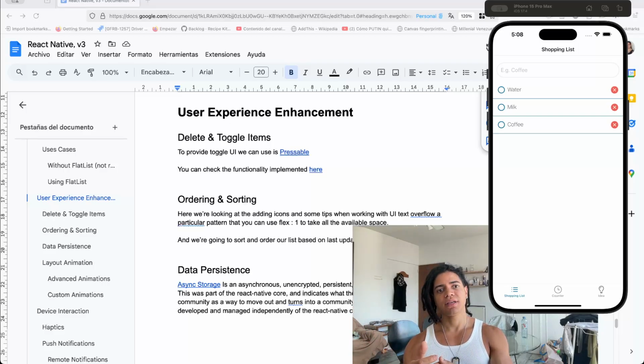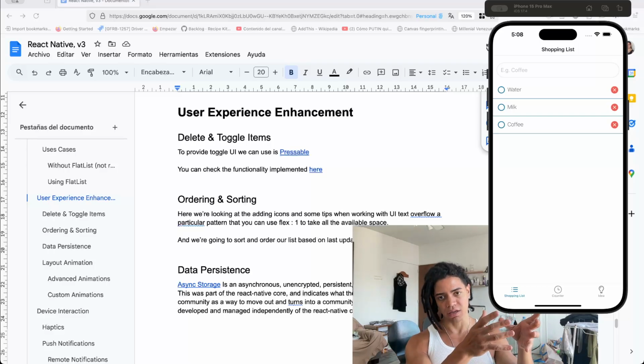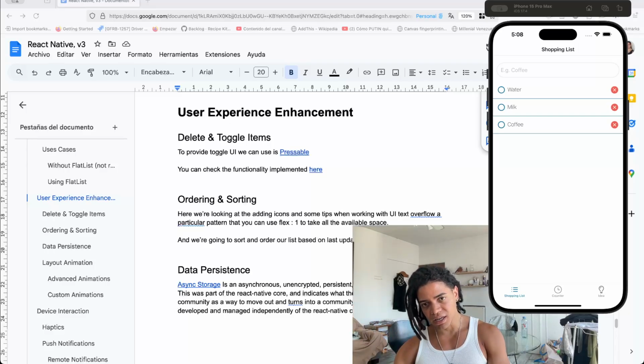By creating this core React Native library, which behind the scenes lets you write React elements to create a user interface in React, and therefore target a specific native platform, whether it's Android, iOS, or Windows, right?